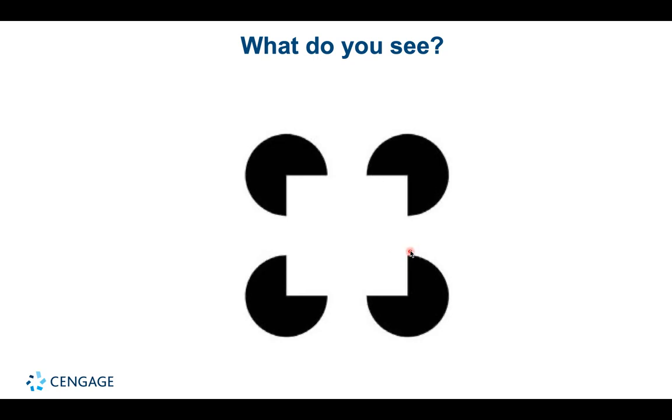And you even perceive a little bit of a boundary right here, right? Like this boundary kind of pops out. Now I'm going to prove to you that this white is the same white as the background. What I want you to do is cover up, just with your hands, the Pac-Man on the screen, right? Reach out, touch the screen, cover up all 4 of the Pac-Men, and you can see that the boundary disappears. Right? The boundary goes away as soon as you cover up the Pac-Man, because the boundary doesn't exist. The boundary is put there by your brain, even though it doesn't exist in the real world.